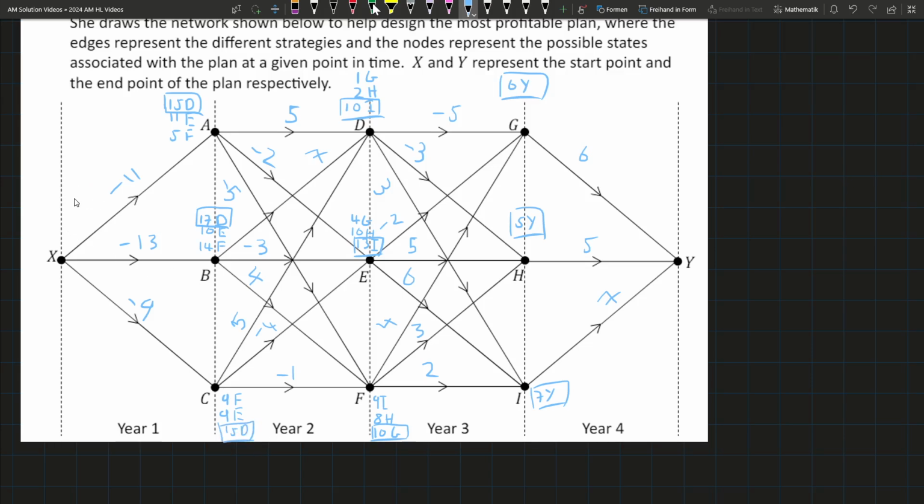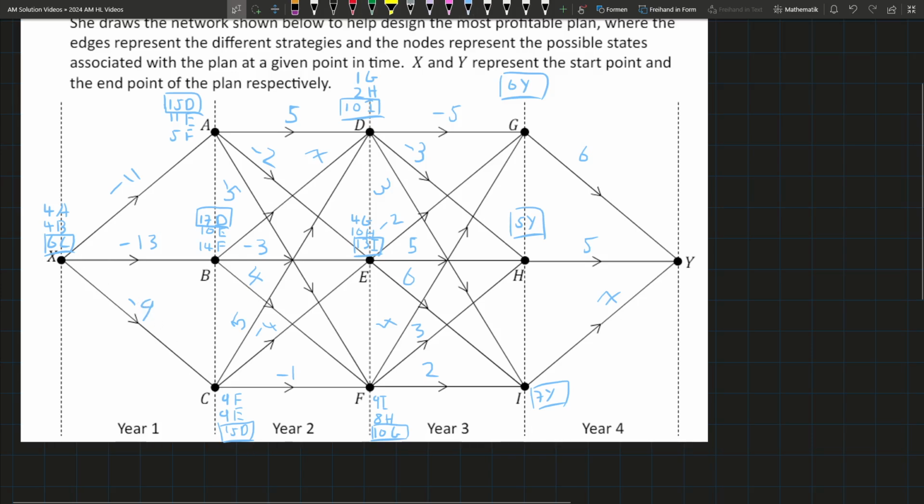Now, finally, we look at our options for the very start. So we'll have 15 minus 11, which will be 4 if we decide to go for A. If we decide to go for B, it'll be 17 minus 13, which is also 4. And then finally, if we decide to go for C, it's going to be 6. If we decide to go for C, that's the biggest profit. That's obviously the best one because 15 minus 9 is 6. Therefore, 6 grand is how much they'll make.